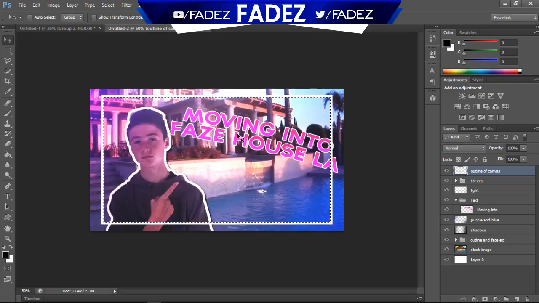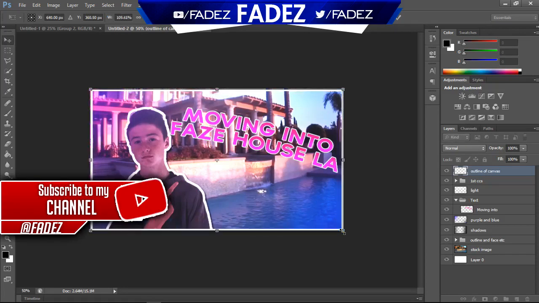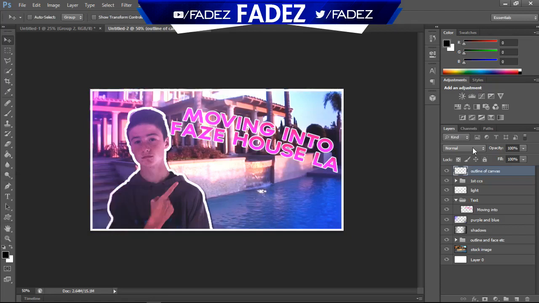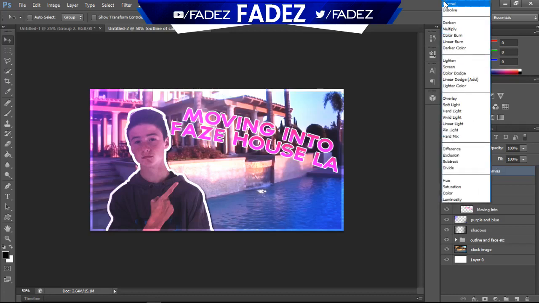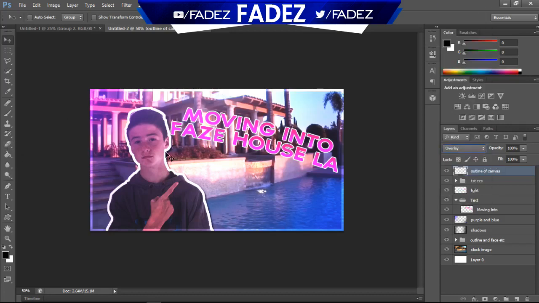Then just click Backspace, and it should bring like a little border for you guys. So that's a little border trick I learned. And then you can just change it to like overlay. But before we change it to overlay, get a rubber tool, and make sure you're on the canvas layer. It's just gonna rub away a bit of the thumbnail because it looks really, really cool. And we can just lower the opacity to like 80. So, okay, that is our image pretty much done.